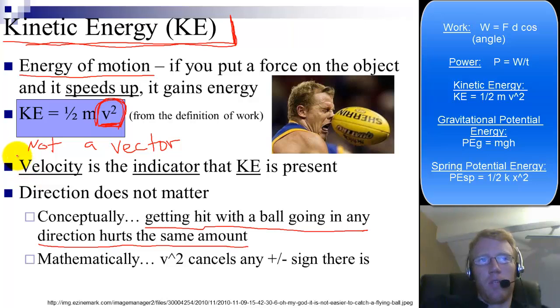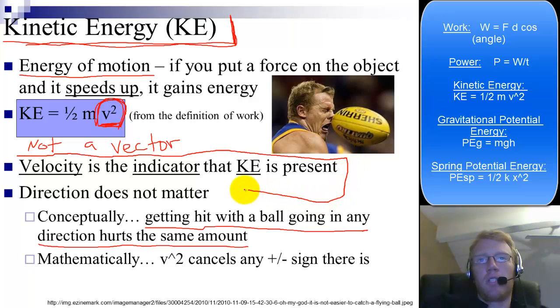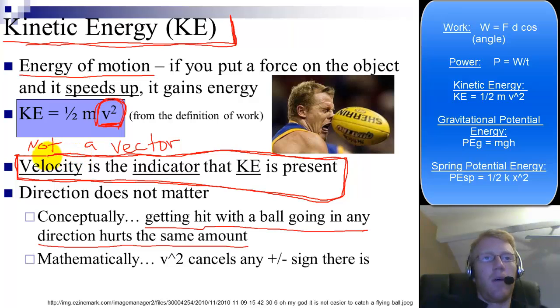So the last really, really important thing about kinetic energy is that in order to tell whether or not you have kinetic energy present in your problem, you need to ask yourself, do I have objects in my problem that have velocity? If there's anything in your problem that has velocity, then there must be kinetic energy involved somehow. Now, if the velocity is staying constant, then the kinetic energy is not changing. But if the velocity is changing, then the kinetic energy will be changing.